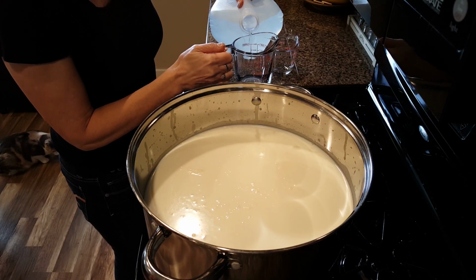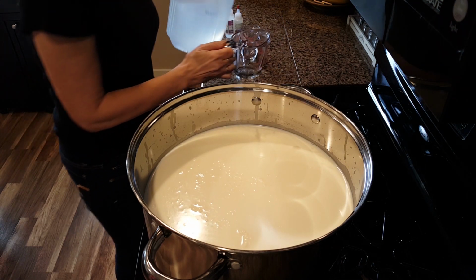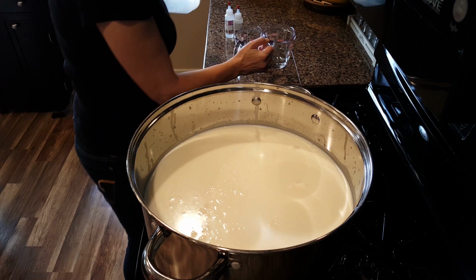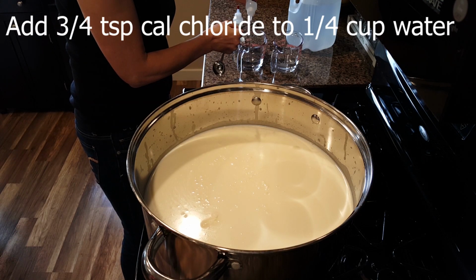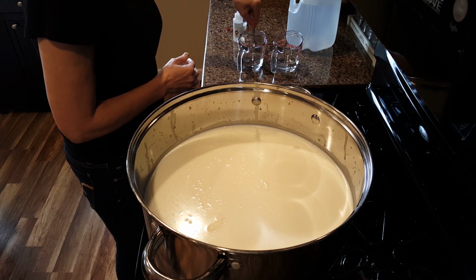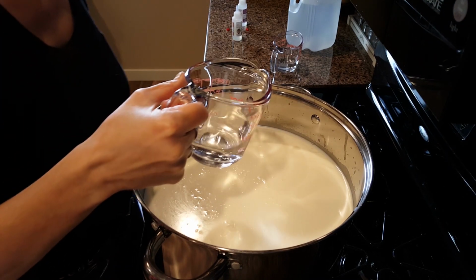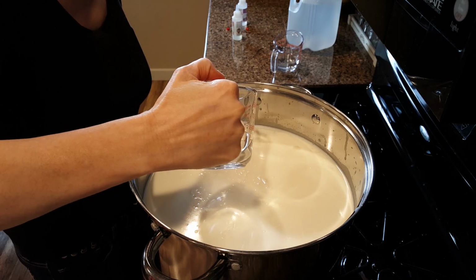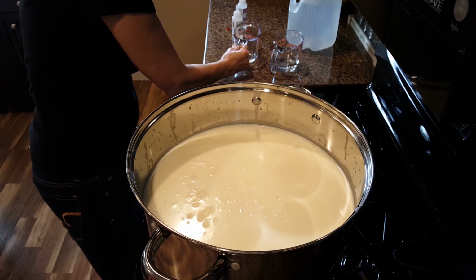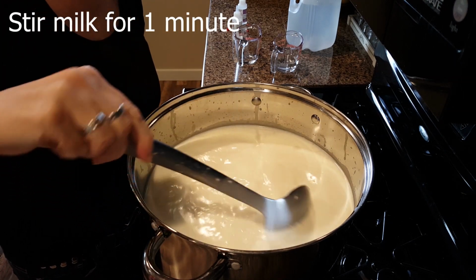Next, you'll take a 1/4 cup of non-chlorinated water and you're going to measure that out twice because you'll need it in a minute. Add 3/4 of a teaspoon to it and mix it well. Add the calcium chloride to the milk. And stir for 1 minute.